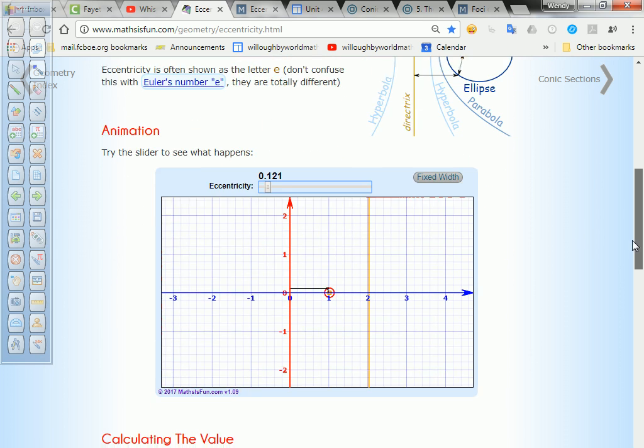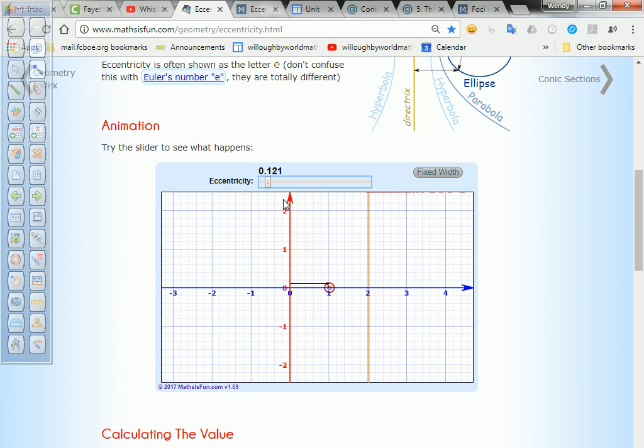All right, so let's see, here is the eccentricity. I can't even see the circle, but it's there. Okay, as it grows, let's get it closer and closer to 1. Do you see how we get closer to 1? Our ellipse kind of flattens out. Do you see it flattening? The closer the foci are together, the more it looks like a circle. The further apart, the more it looks like an ellipse.